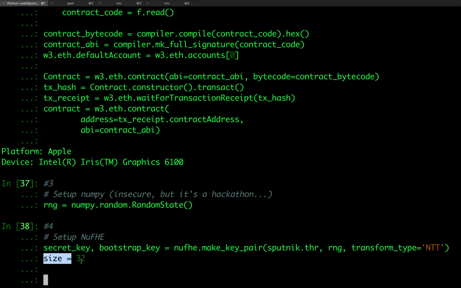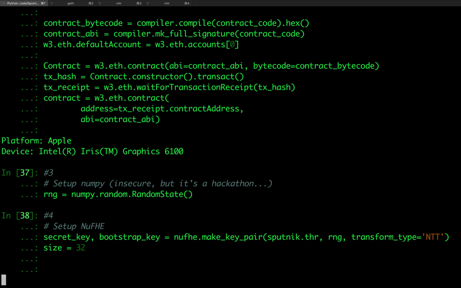The size that we're setting here is what we would pass around to other NewFHE calls. Essentially, we're just setting the size of the ciphertext state. In this case, we set it to 32 bits. Notice that it's bits, not bytes. So we're creating a ciphertext that we can use 32 bits of. Because FHE is currently rather experimental and in a research state, the ciphertexts are quite large. You can imagine about 2 kilobytes per bit. So we can continue on with that said.